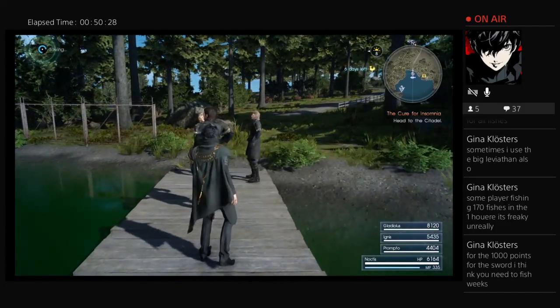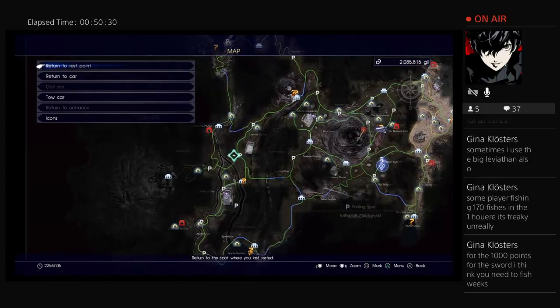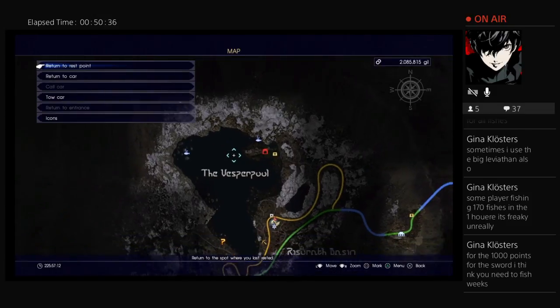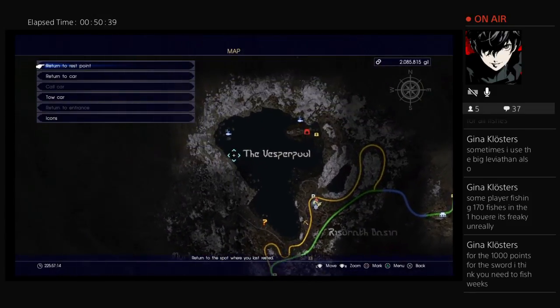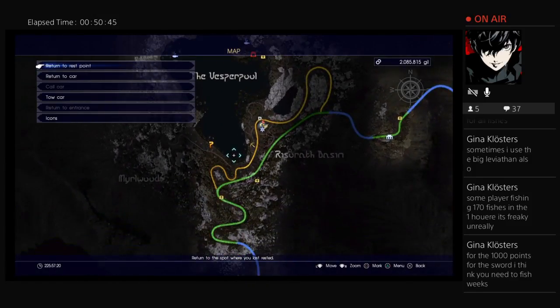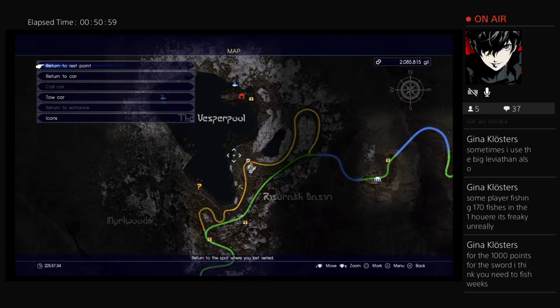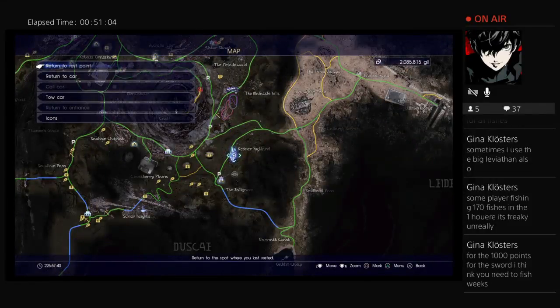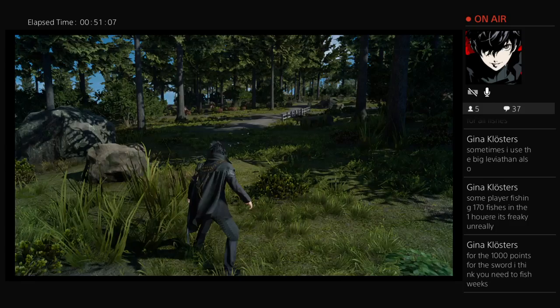Let's open up the map. You go to Vesper Pool. Here. Oh, it's over here. I'm missing one here. So Vesper Pool has a few of the fishing spots. You ignore the top 3, but there is like 1 or 2 spots here that have fishes which are very easy to catch. So you focus on that, it's very fast. You want to just focus on catching those. That's how people are actually doing it for the sword. So I will go there and I will show you. Return to car, yes.